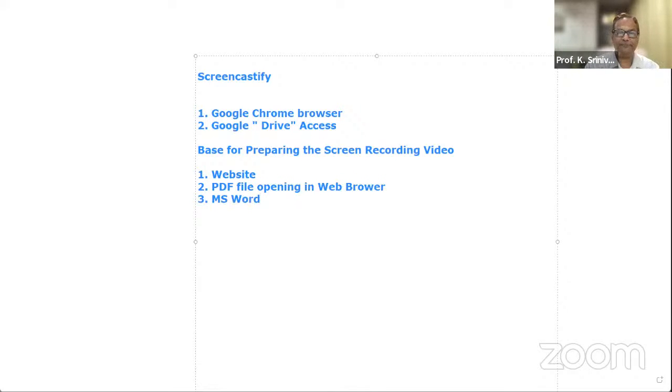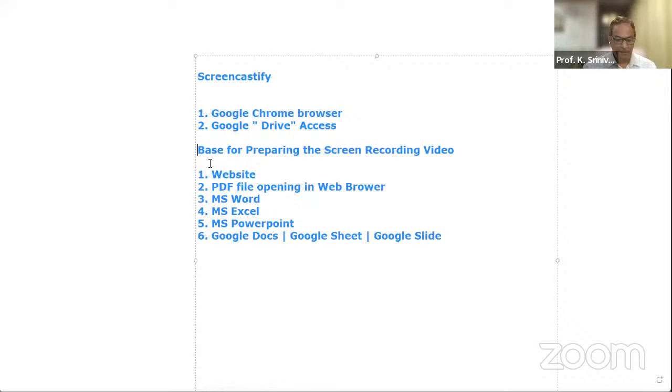Then, MS Word file, open it and take it as the base. 4th one MS Excel. 5th one MS PowerPoint. 6th one Google Docs, Google Sheet, Google Slide.